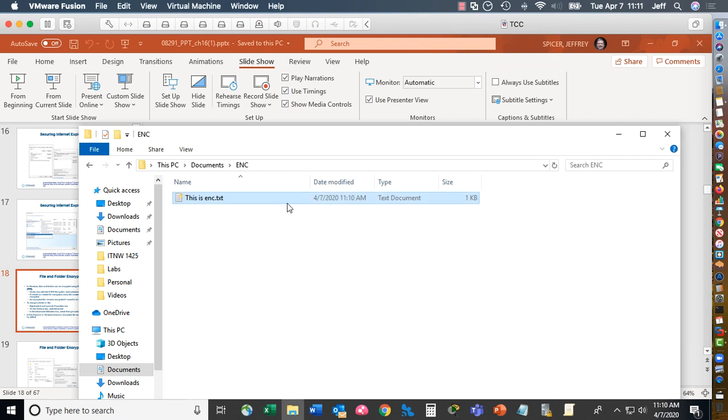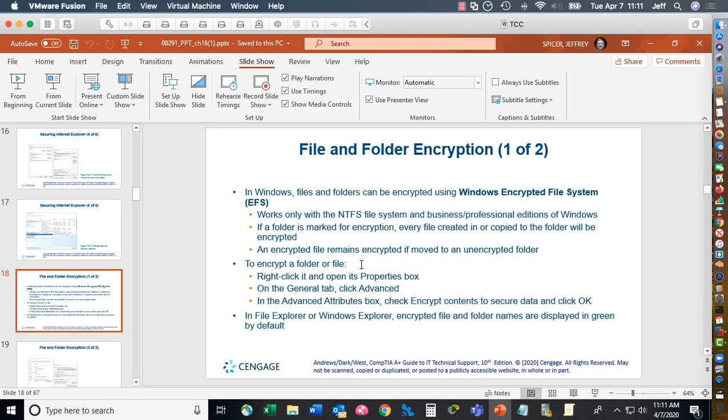All right, so now, even though I have complete access because I have a key, if somebody were to gain access to the computer and it's not logged in as me, an administrator wouldn't be able to read this without getting the key because this is encrypted.